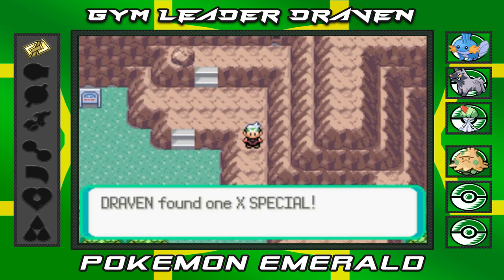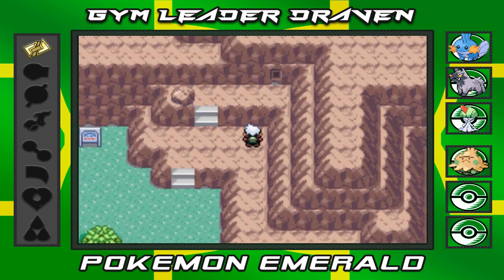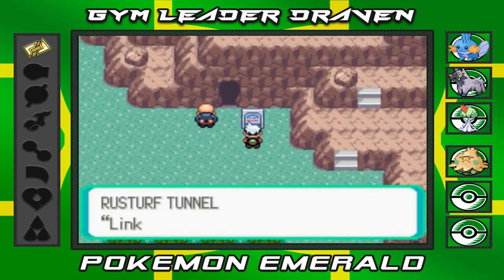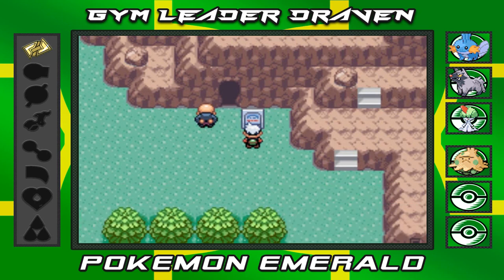We found ourselves an X special, which we hardly use, X attacks and all that stuff. Now, here we have the Rusturf Tunnel linking Rustboro to Verdanturf. The tunnel project has been canceled.